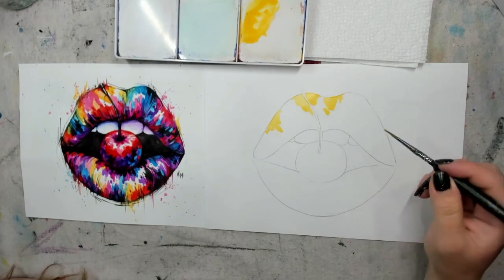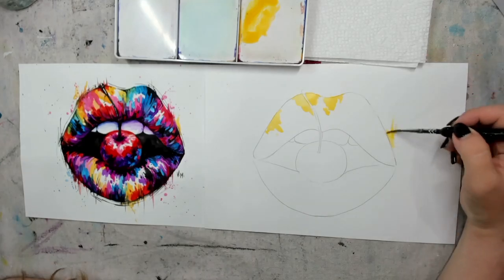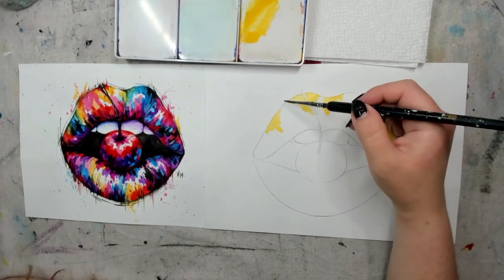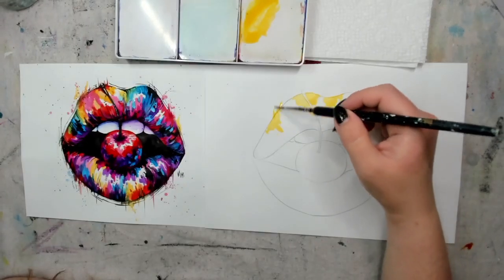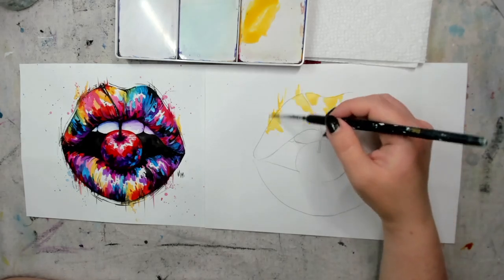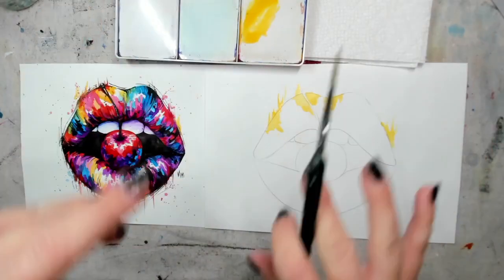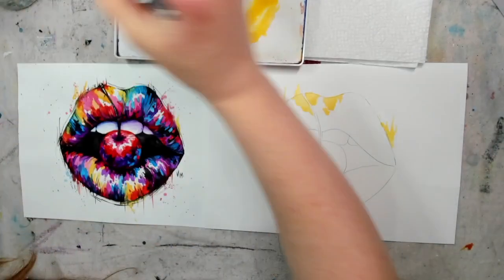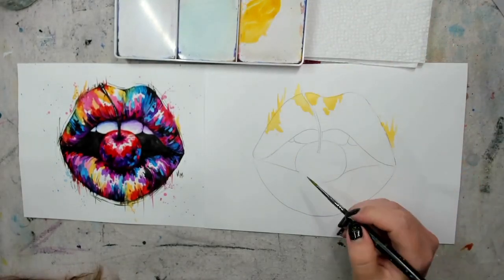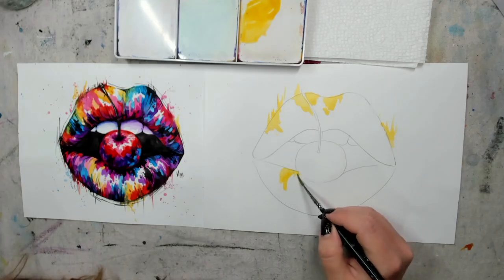So I think that's good. I'll add a bit right here on the outside, just like a little flick from the line up. I'll do a little flick from the line up here. Sometimes I'm doing those, do you see? To kind of merge this abstract look into a background. All right, now I'm going to do a couple spots right here.